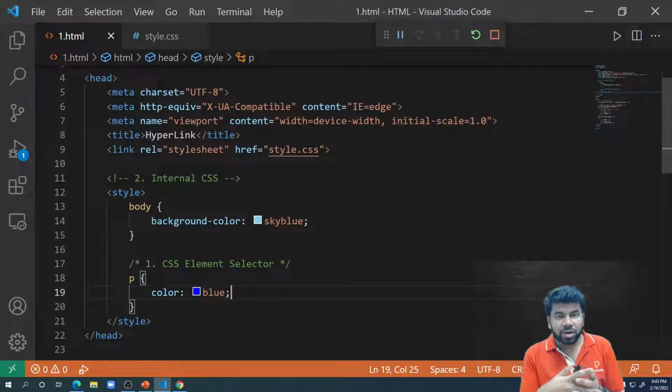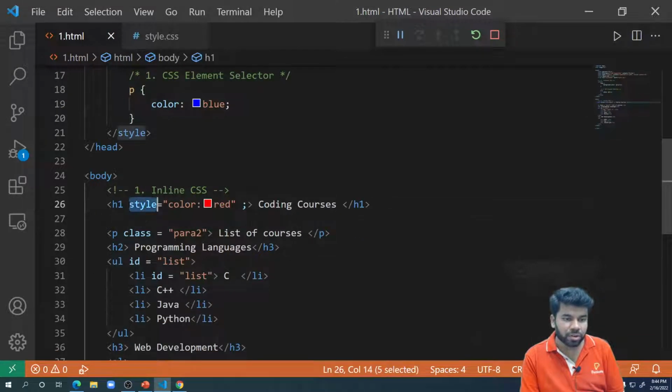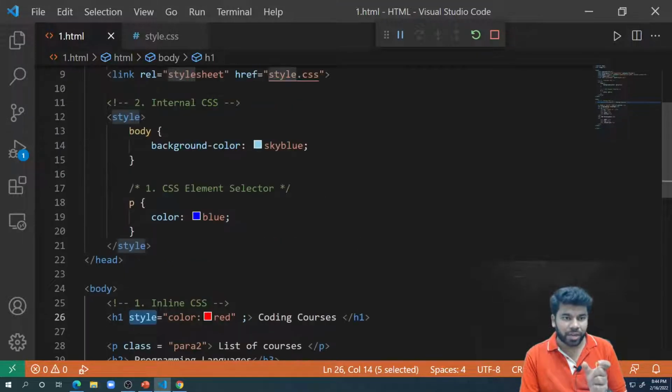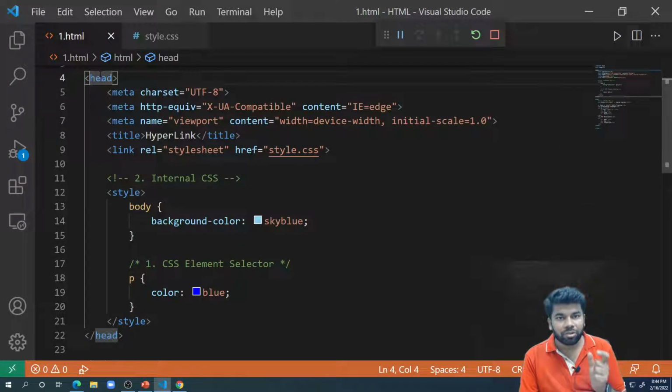There are 3 methods of giving CSS: inline CSS, internal CSS, and external CSS. In inline CSS, we write the CSS in the line itself using the style attribute, in the HTML tag itself. In internal CSS, we write the CSS code in the style tag, which is available in the head section of the HTML.